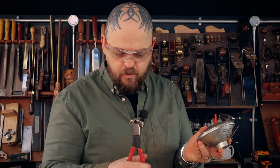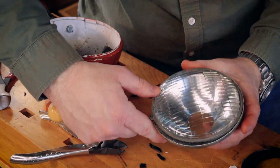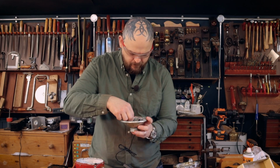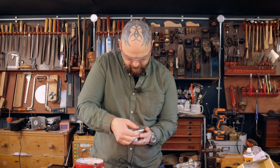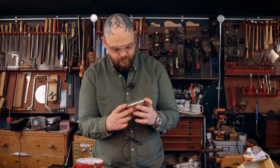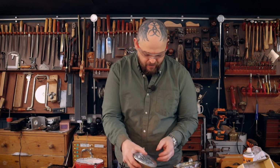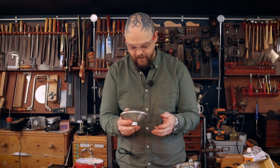Great end cutting pliers. Who knew? Let's hope I don't break the glass. Well, there we go. That worked all right. It could have been manufactured to fit inside there. When I'm holding the glass down, there isn't even any movement at all. It's perfect.